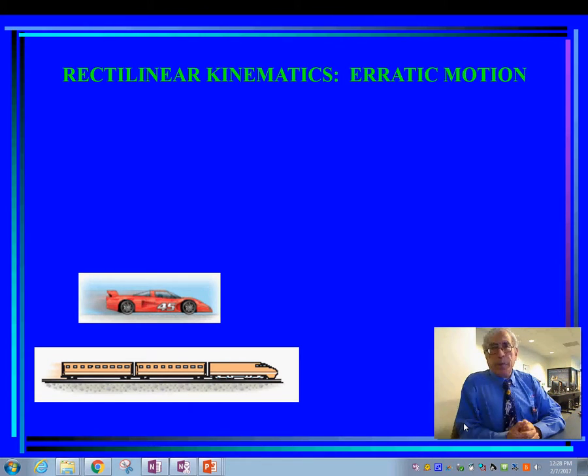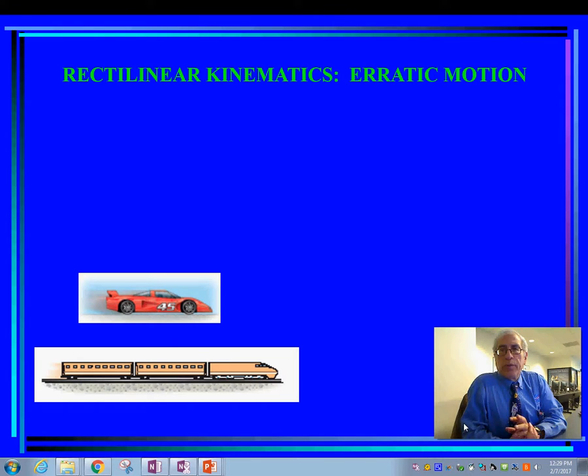Okay, today we're going to see the second part of the rectilinear kinematics, which is the study of position, velocity, and acceleration. Last time we saw the initial equations of motion. I want to remind you that we need those equations for the analysis of the position, velocity, and acceleration. So let's take a look at this new application of those equations of motion.